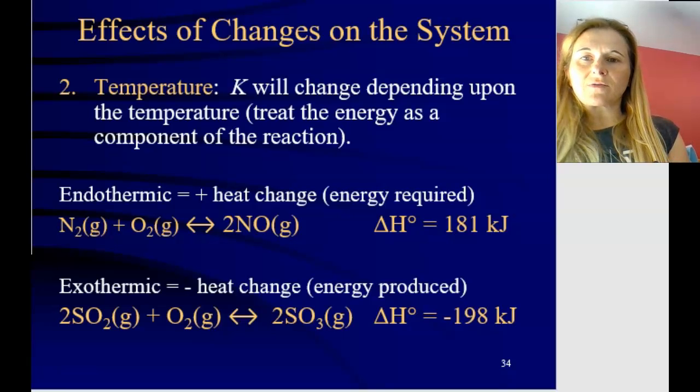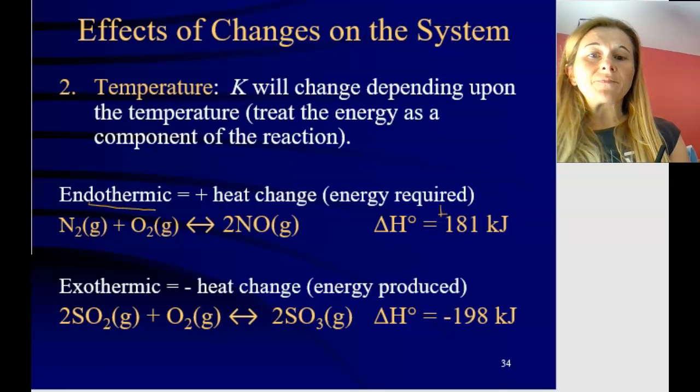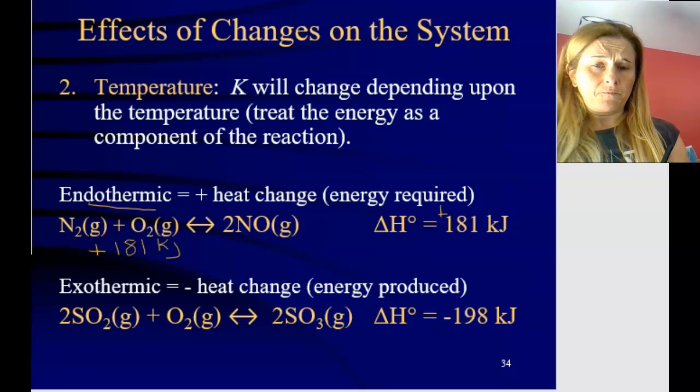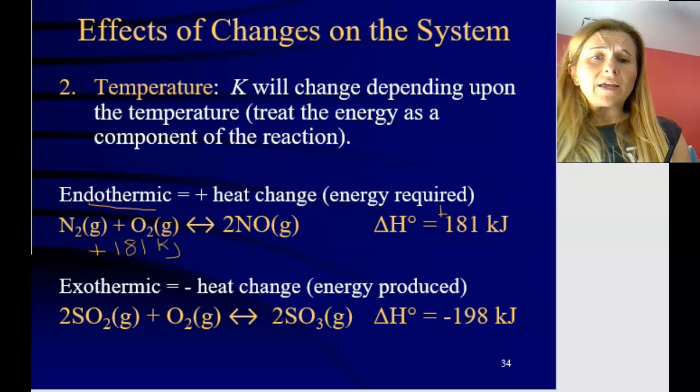I'm going to change my color real quick here before I write, since I have that blue background. So here we see we have positive H, right? So that means that it is going in, and it is endothermic, and so that means that it is a reactant. So we could actually, if we wanted to, fit it into our chemical formula here, writing nitrogen plus oxygen plus 181 kilojoules of energy would result in nitrous oxide. So we could write it that way.